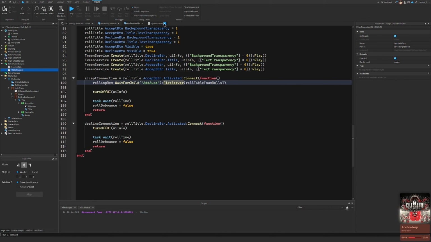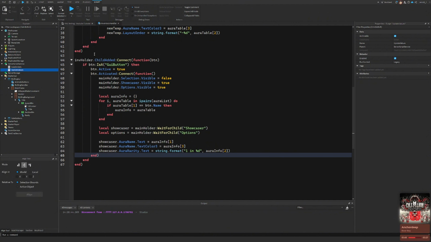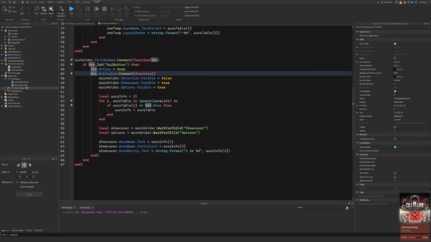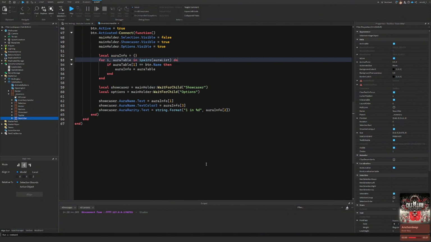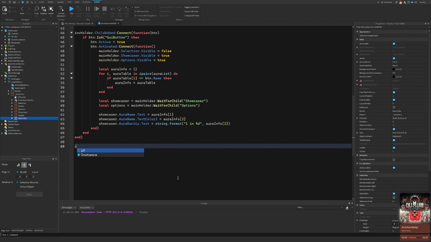Sure, let's do that. So go inside our inventory handler, and let me find our search bar, there it is. What we are gonna do is main holder dot search bar dot I think it was focus lost, connect this to a function.